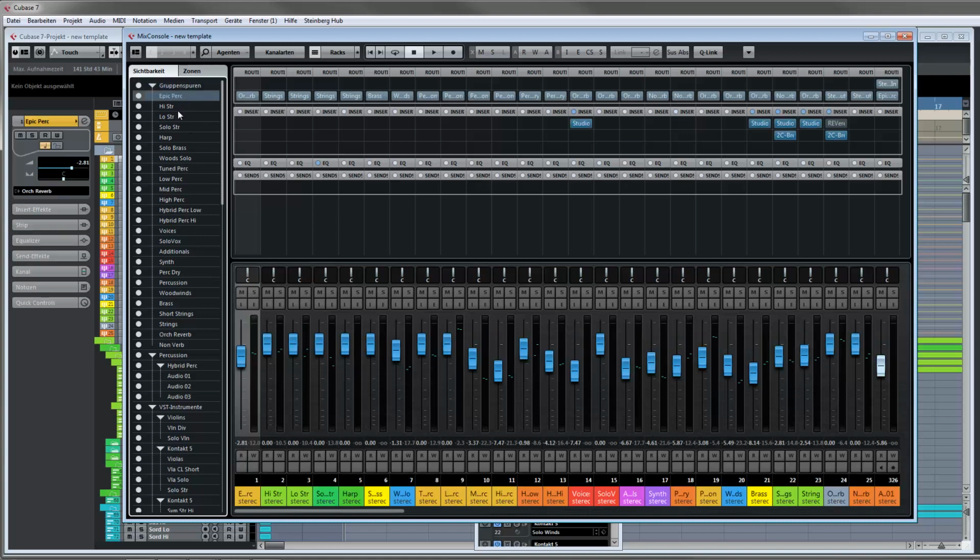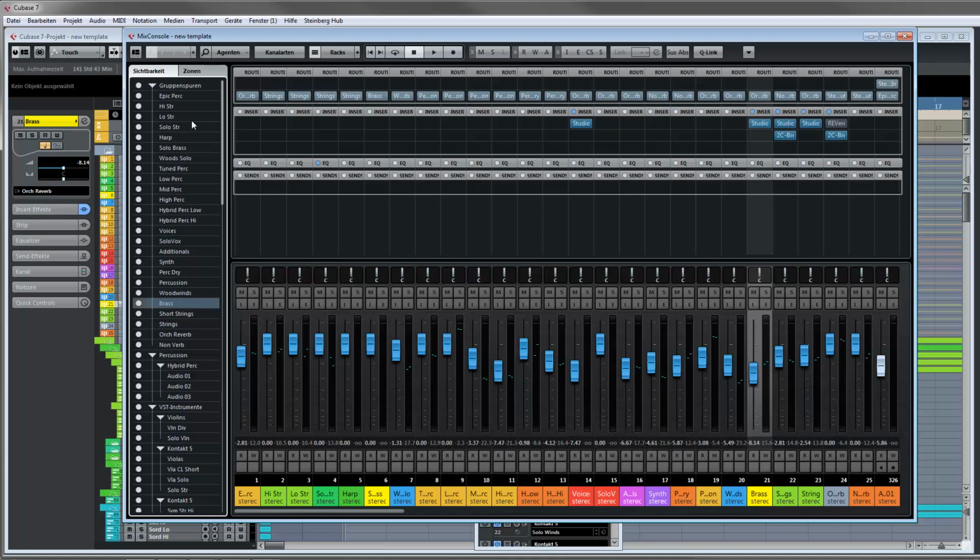So for example, the epic percussion stuff lands in the epic percussion group, high strings, low strings, solo strings. The harp, I put that extra because it's not a string sounding instrument. The solo brass, the wood solo, tuned percussion is extra. Mostly why I do this is when I need to do stems later on, I just switch on the corresponding groups and can export these as they are. And depending on how deep I need to go into the individual stems, I can do just the strings, just the brass, or the high brass and the low brass, depending on what the client or the library or whatever wishes for.